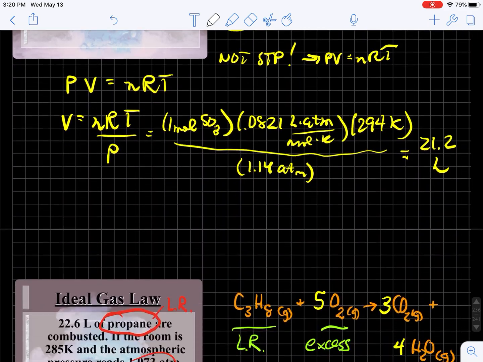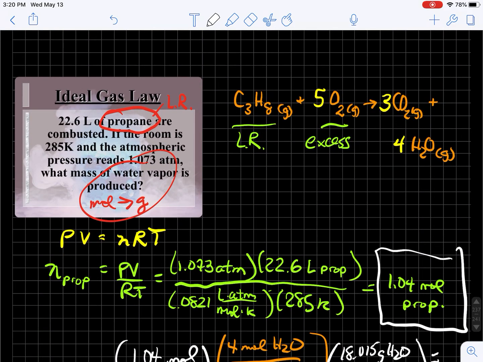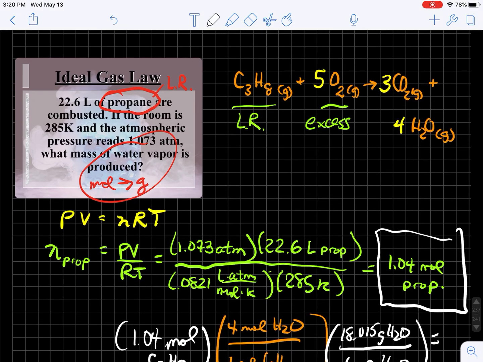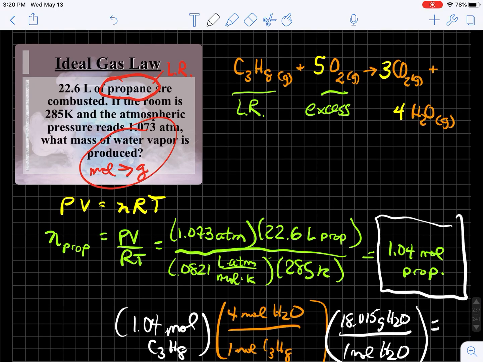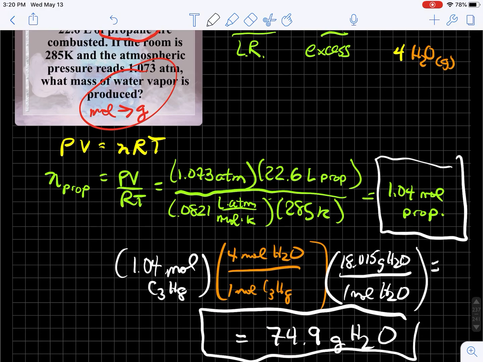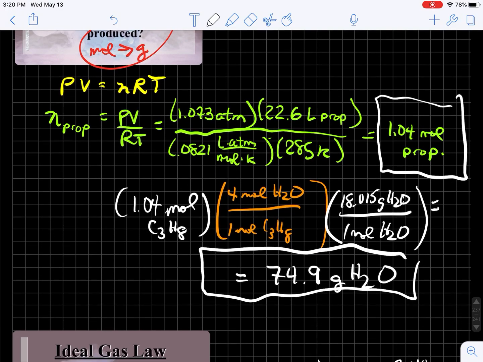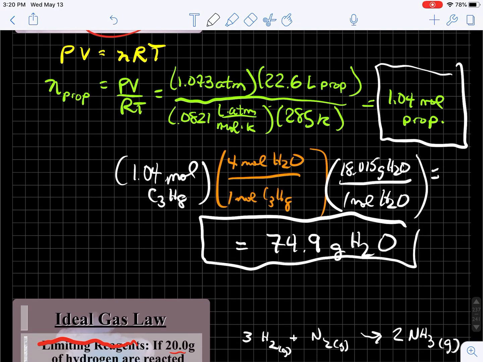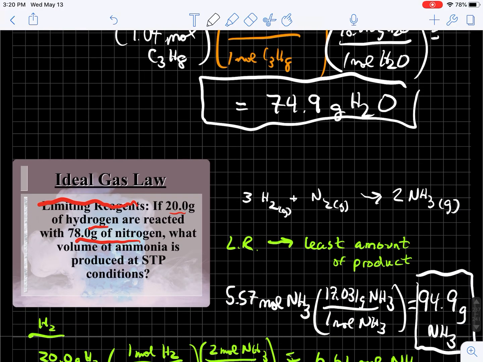First type of problem we said was, remember, mole ratios and volume ratios held at constant temperature and pressure are approximate to each other. We need a balanced equation. A lot of times they'll give you a problem where they give you an amount, and we have to remember that volumes and pressures of a certain chemical are amounts. In this case, they gave us the volume of propane. We knew that was the limiting reagent, so we converted that to moles, although I did it wrong. And then we took the moles of propane, used the balanced equation to get mass of water vapor.